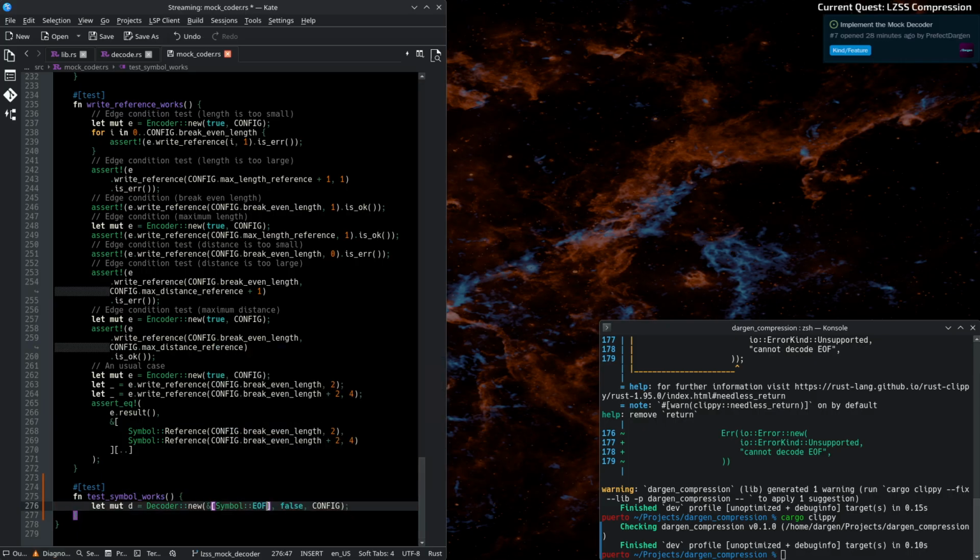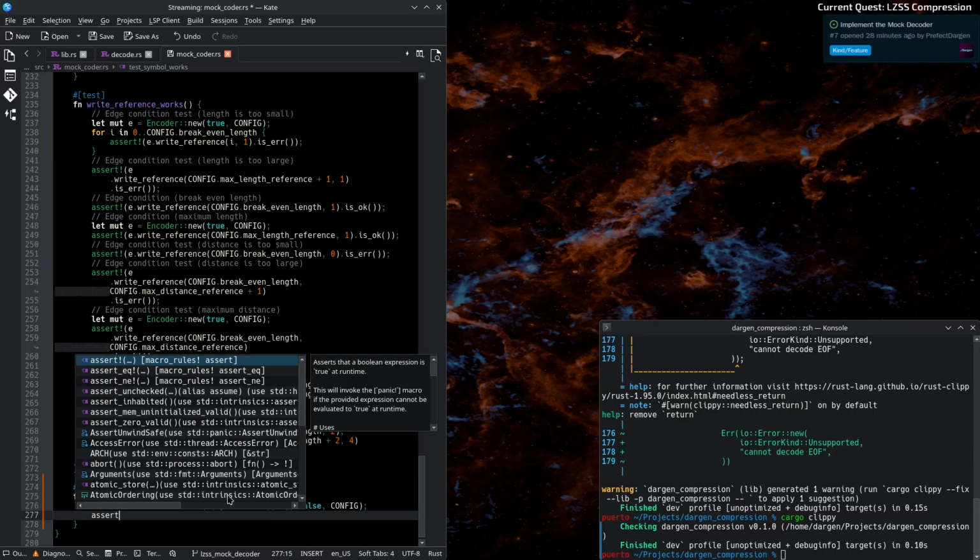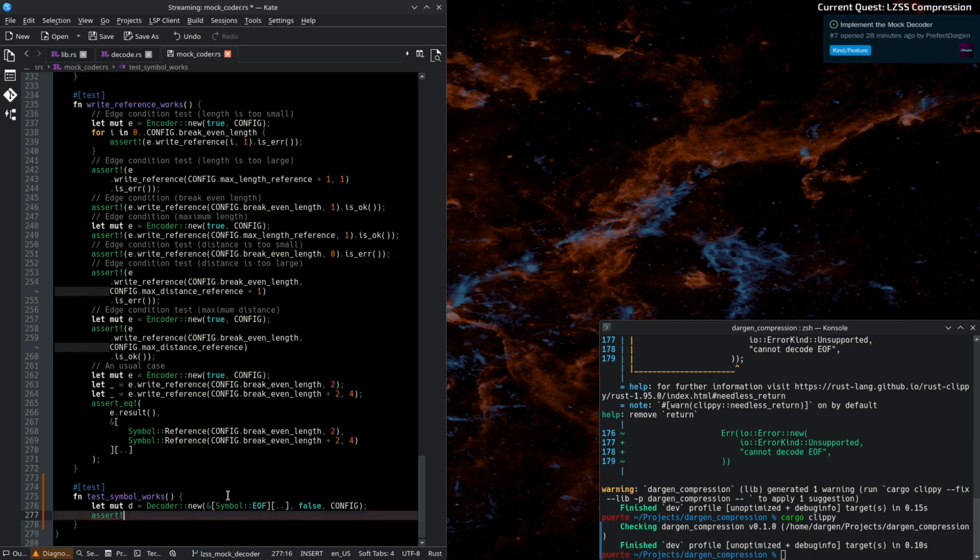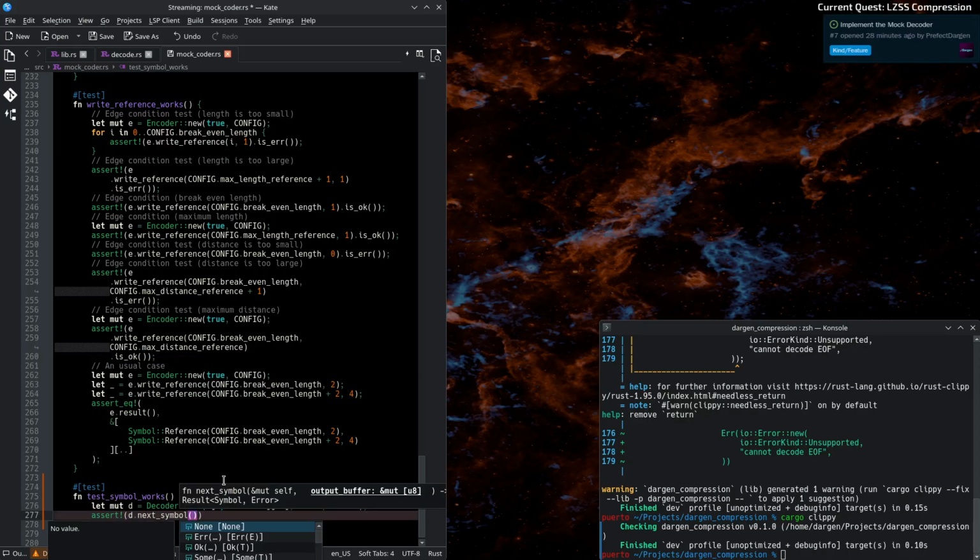if we write symbol EOF for a decoder that doesn't need EOF, then we're going to assert that the decoder next symbol, we need a buffer.